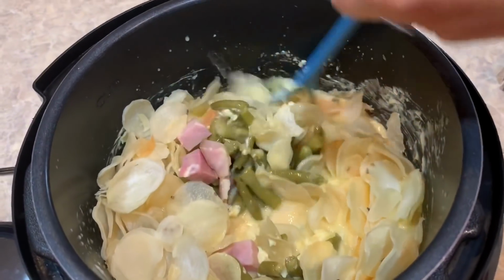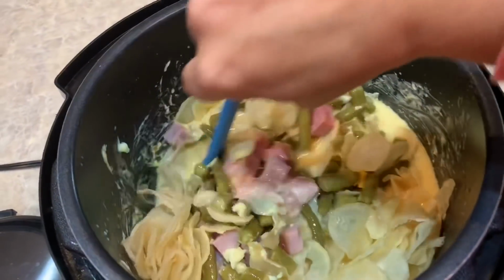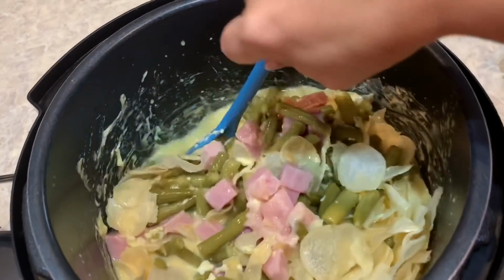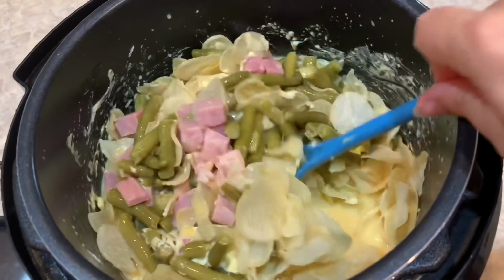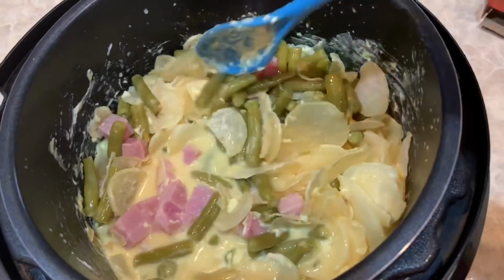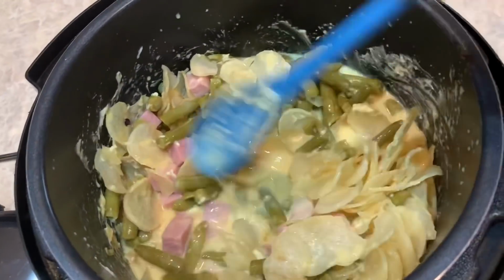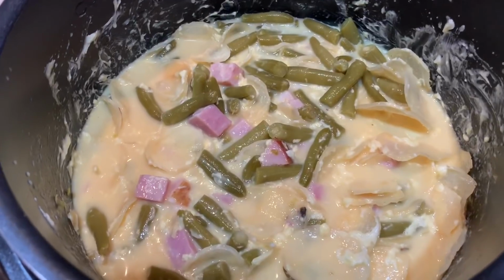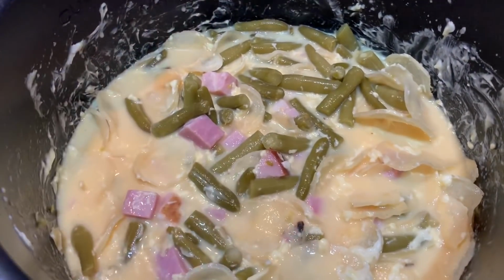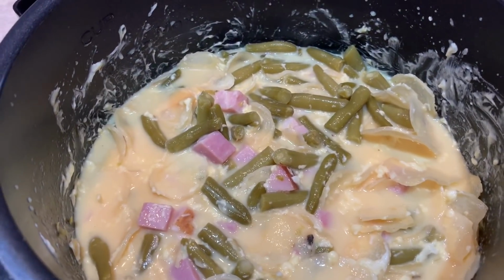And I know it seems kind of backwards to put the potatoes in last, but we do that on purpose to make sure that we can mix all of this together within the pot. And then we just need to make sure that our potatoes get really, really low in there. Make sure that they all get buried with all these yummy flavors. Okay, once we get all of our potatoes down into that liquid as much as possible, I do see that some of them are still sticking up. That's okay, I think those will be all right.